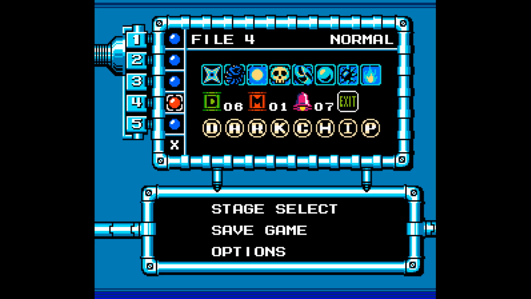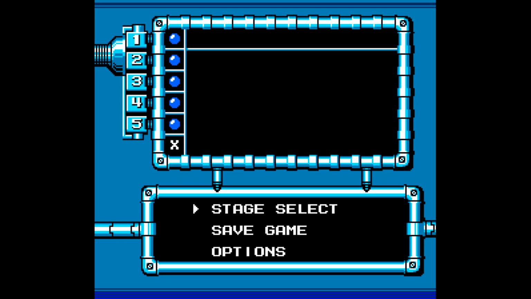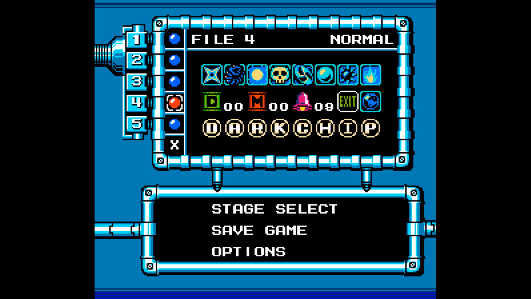Nevertheless, by defeating him, we gained access to a new special ability, the Dark Fusion. But I'll be showcasing that in the finale of this Let's Play of Super Danny 2, aka the next part.